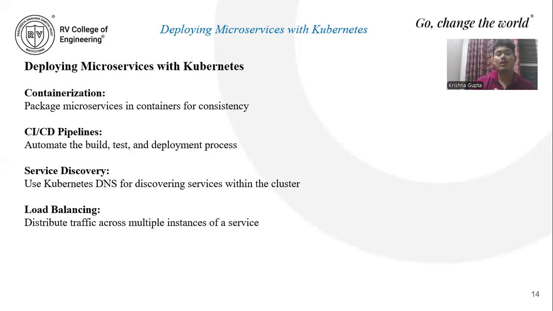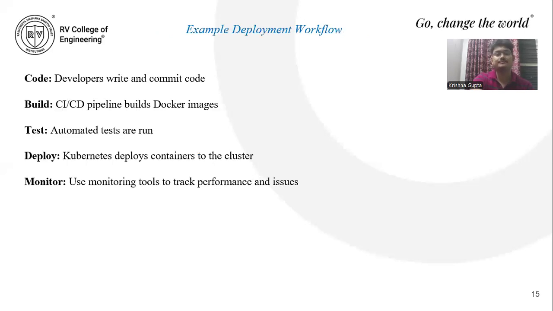And what we can do, we can automate the building process, we can automate the testing of those components, and we can easily automate the deployment. Right. Now, Kubernetes domain name server. What it does, it discovers the services. Like we are asking for any service out of the application. So it will discover which pod inside the cluster is responsible for performing that service, and it will send that request to that particular pod. And now load balancing. So we have multiple instances of the service, so we can distribute the traffic accordingly. This was the deployment of microservices with Kubernetes.